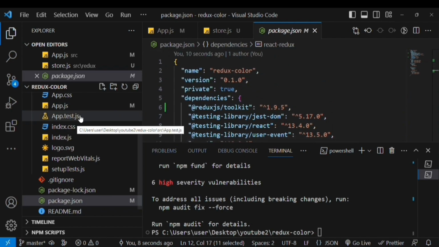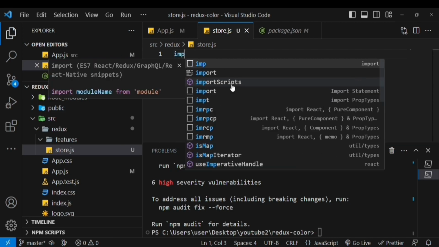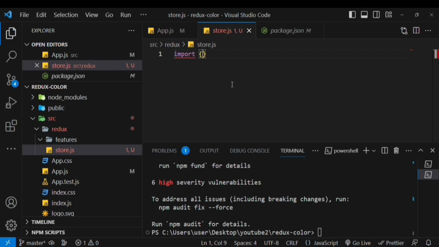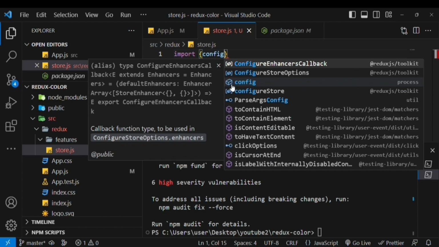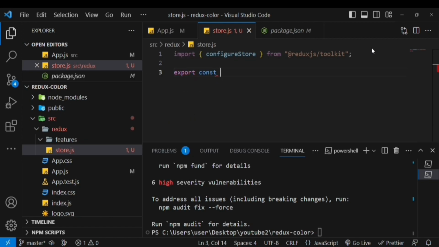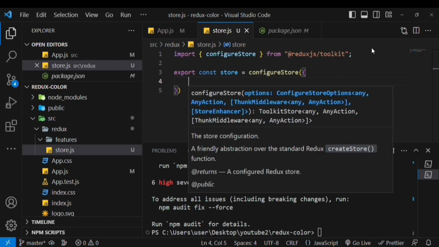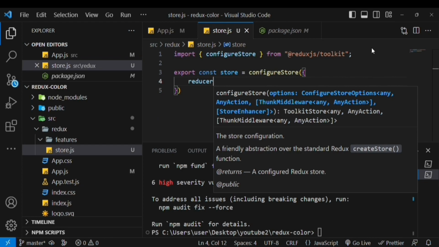Now let's go back to our store.js to make our configuration file. Let's first import configureStore from @reduxjs/toolkit, and then export const store equals to configureStore, and within that we will write a reducer.